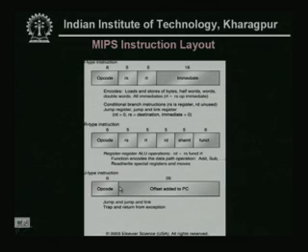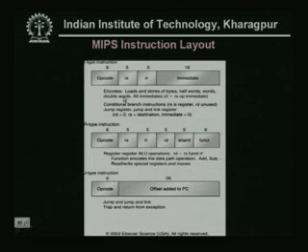Now, the MIPS instruction layout is standard. This is taken from Elsevier Science USA, because it is already implemented. What layout they have fixed and designed is taken as an example. So, this is the I type of instruction. As already mentioned, they propose 3 types of instruction formats: I type, R type and J type. I type means the immediate value type, and we have seen that I type is opcode, RS, RT, immediate.